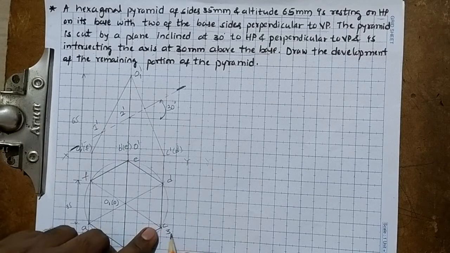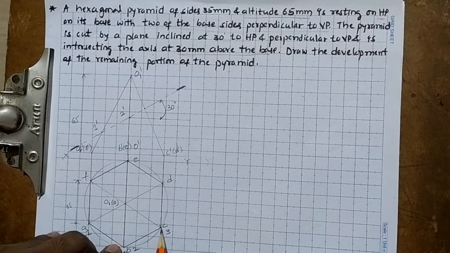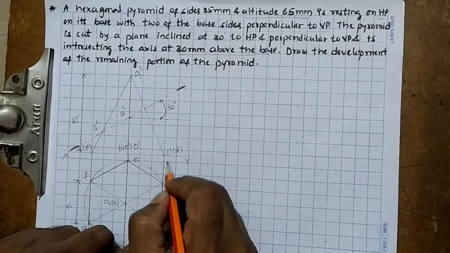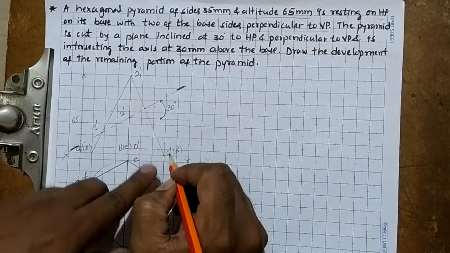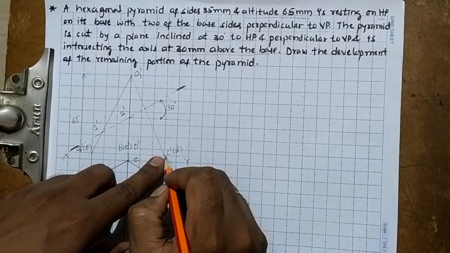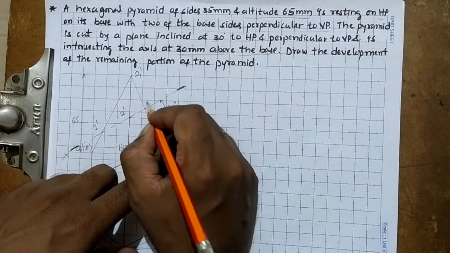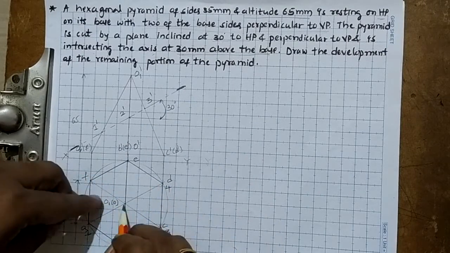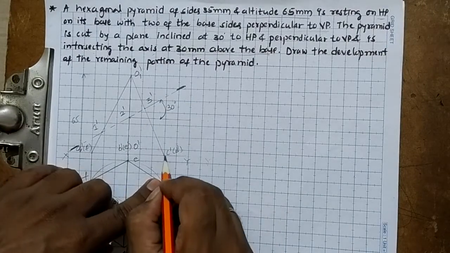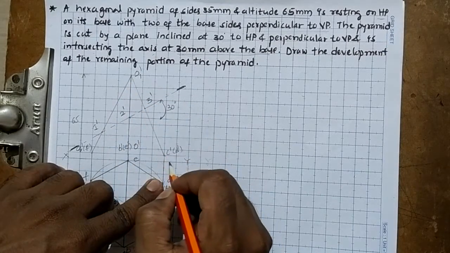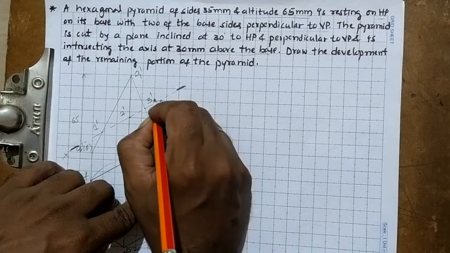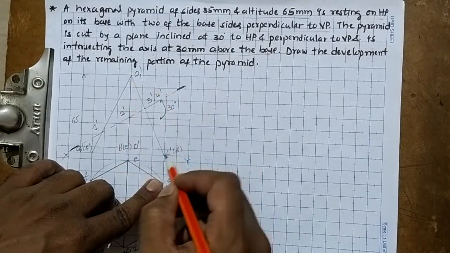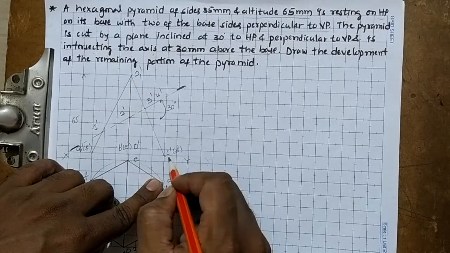Then come to 3 on O1C. Where is O1C? See here, O1C. Just move like this, then you know that. O1 dash C dash, this is the slant edge. The section point is here, this is 3 dash. Then 4 on O1D. Where is O1D? Same slant edge, O1 dash D dash. This is the 4 dash. So 3 on O1 dash C dash, 4 on O1 dash D dash.